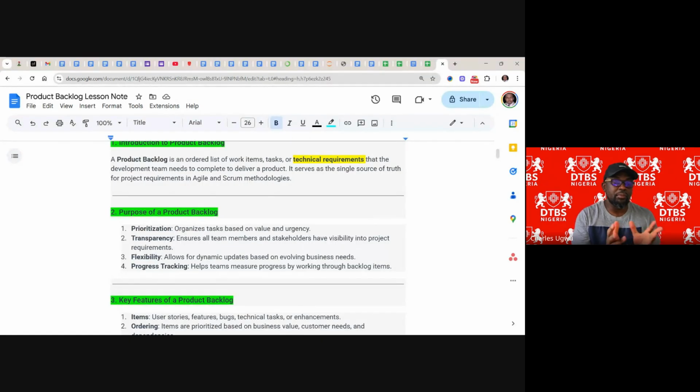So the purpose is to prioritize the work. Prioritization means that the most important work item should be on top, always. And the less important will be at the bottom. The rule of thumb is that developers keep lifting items from top.